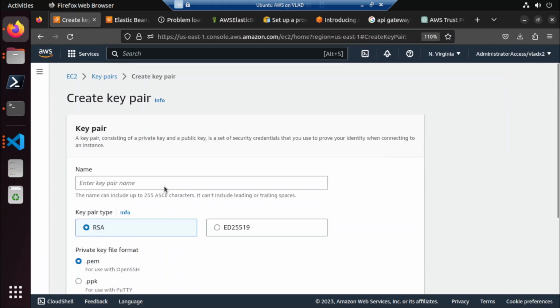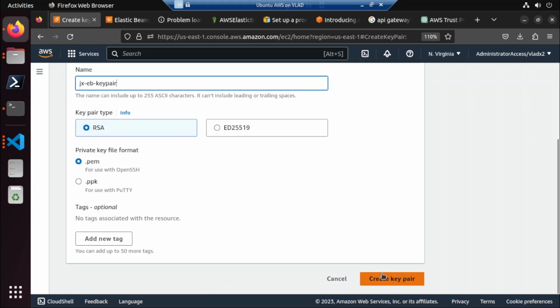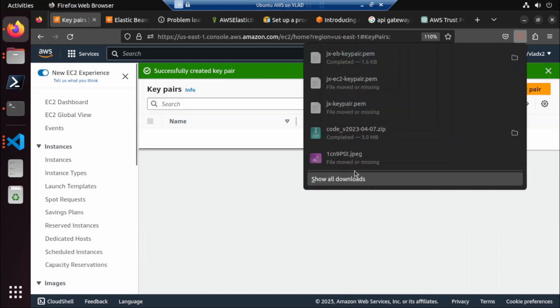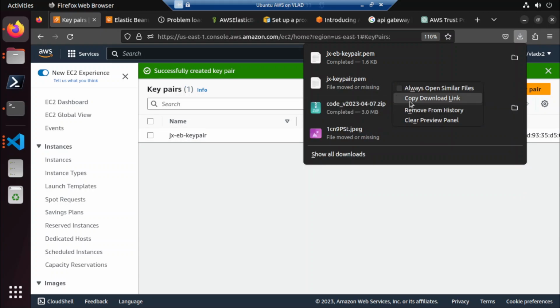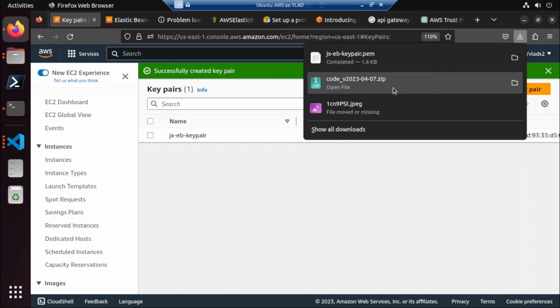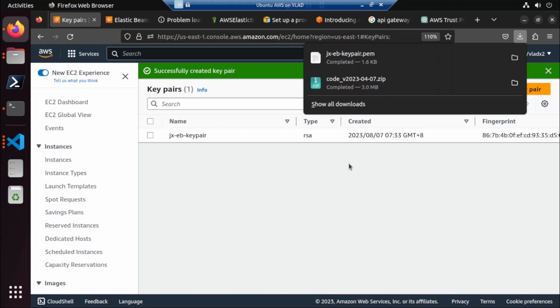Okay, let's create a new key pair, JX EB key pair. Right, so this one, remove from history.